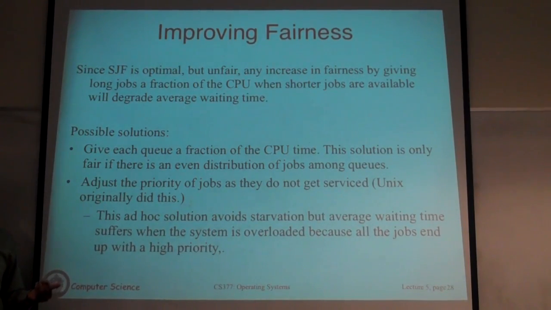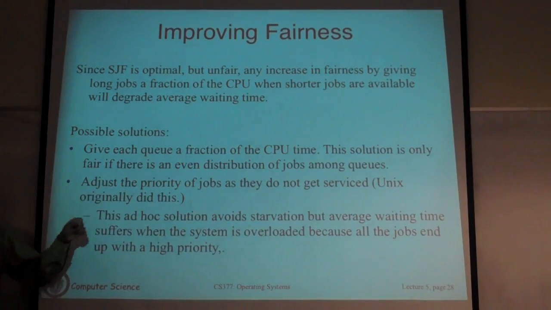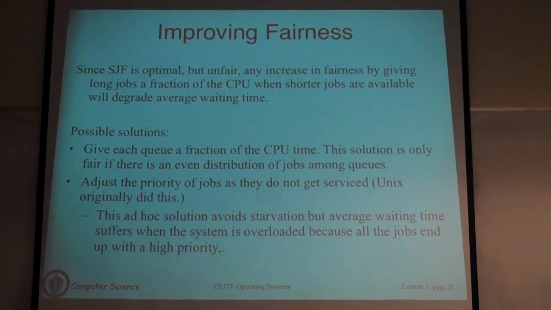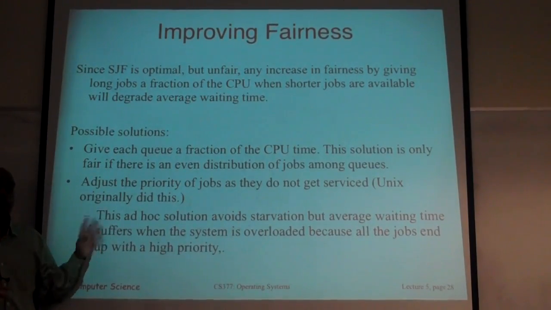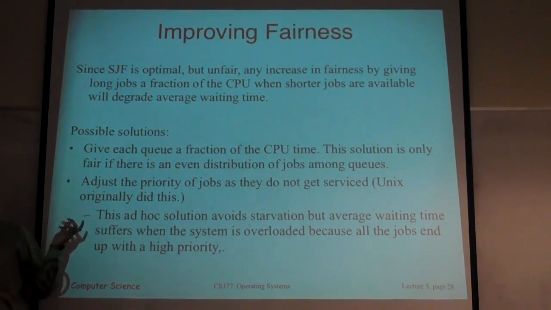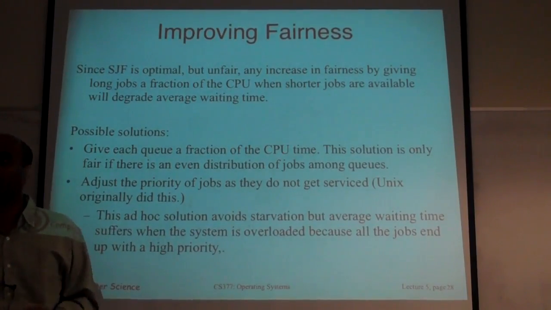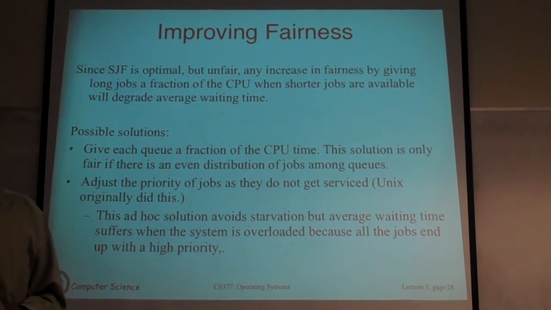Okay, anything that has starvation either means you change the scheduling technique completely, because starvation is a bad property, or you put in a hack which at least tries to mitigate the effect of starvation. This is not taking starvation out. CPU bound jobs are still starving, and then you give them a crumb of CPU. It's not an ideal solution, it's an ad hoc solution. This is what Unix did. I didn't make this up. This is what they did, saying, oh, there's starvation here, let's try to fix it. Okay. It's somewhat of an ad hoc solution.